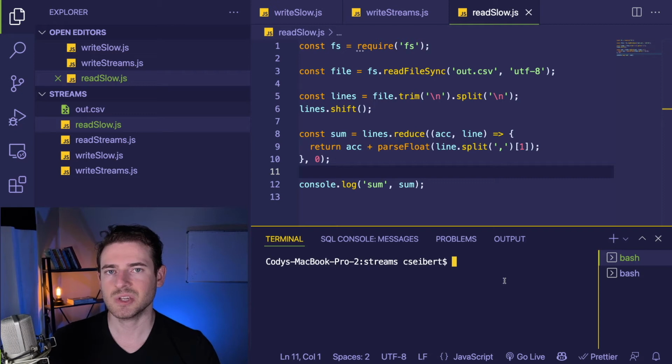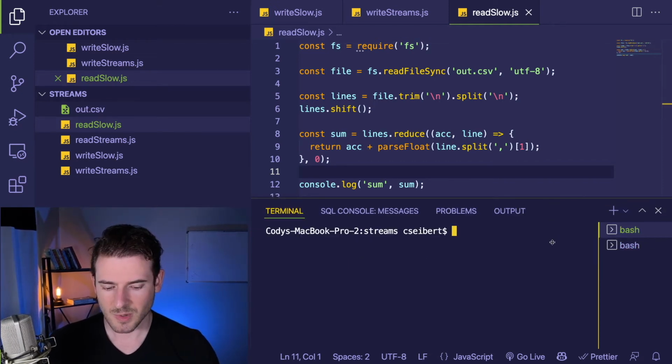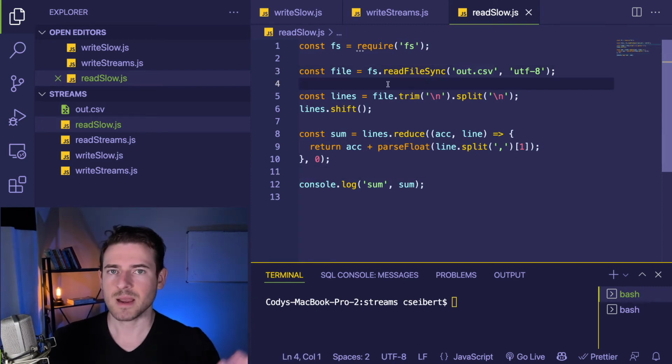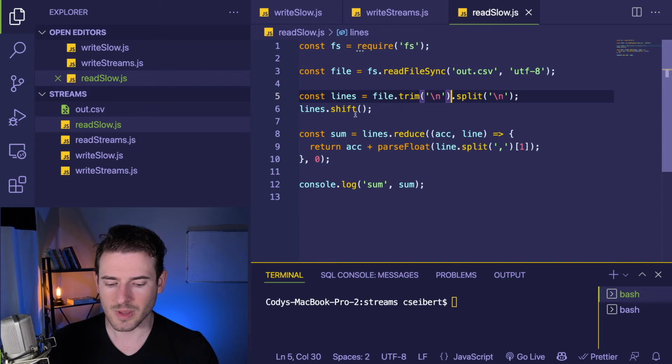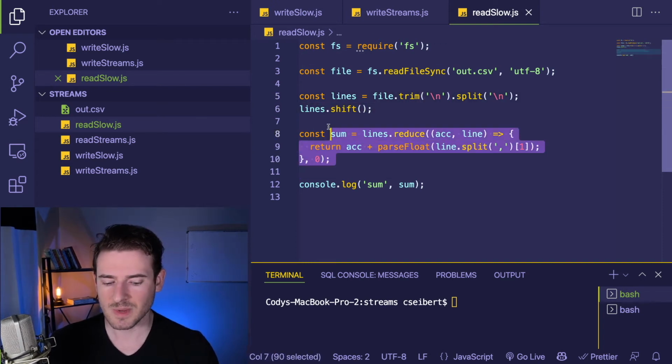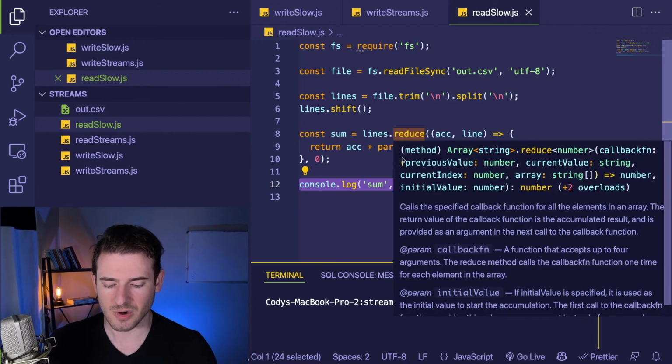This is an implementation of how you typically do it in Node if you're a beginner. You'll notice that we are doing a readFileSync on this file, splitting up the lines by newline characters, and then trimming out the newlines. We're taking off the header of the CSV because we don't care about that. And then we just sum up all of those ones that I talked about, and this should print out 100 million if we did the sum calculation correctly. So let me show you.